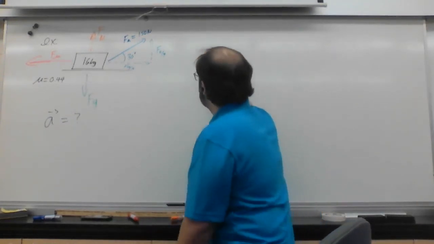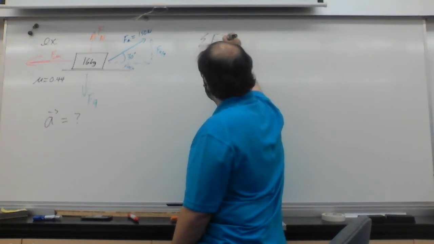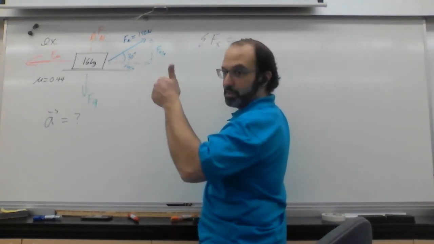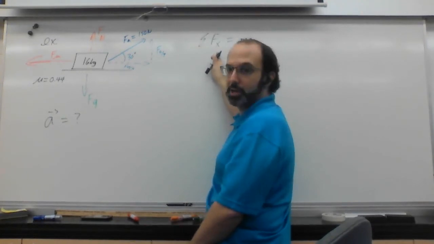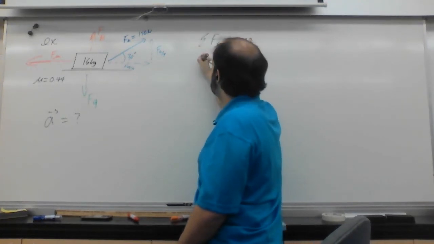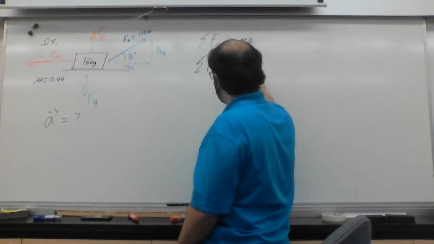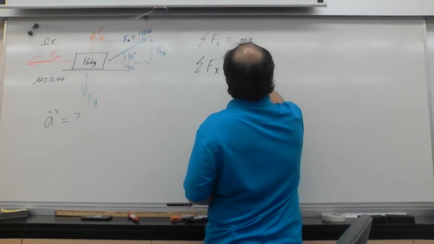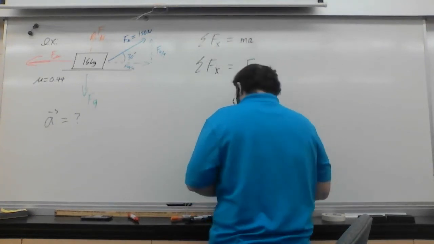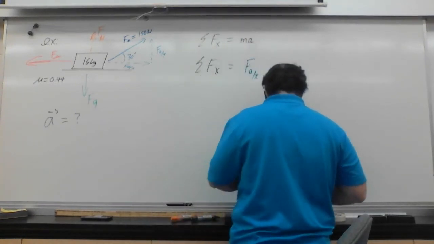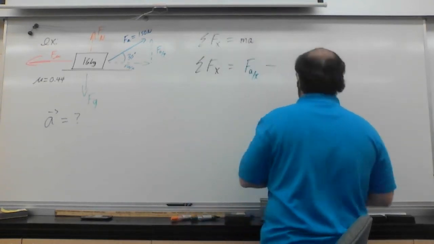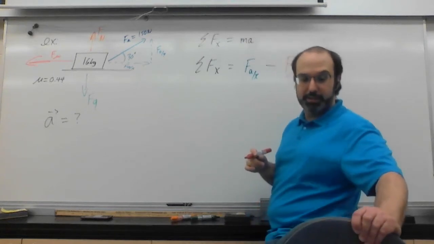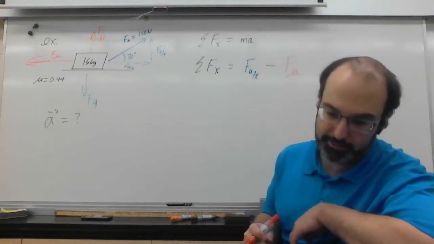So to find the acceleration, I'm going to need to use sum of forces in the x is equal to mass times acceleration. Okay, I have the mass, so that checks out, but I don't have the force. So I can't solve this yet. So I'm going to solve for the force in the x, which in this case, I look at it and go, okay, the force in the x is going to be FAX minus force of friction, right? Because FAX points right, force of friction points left.